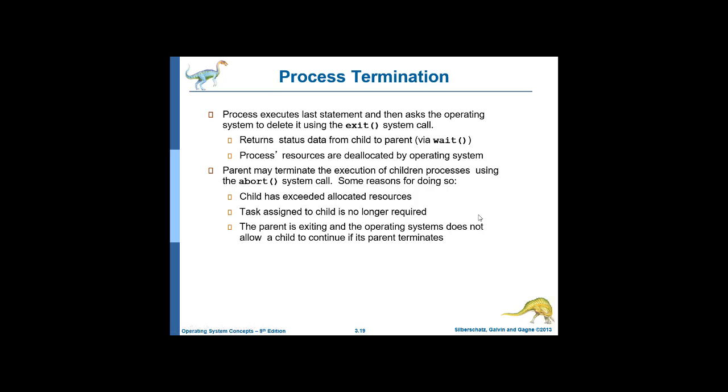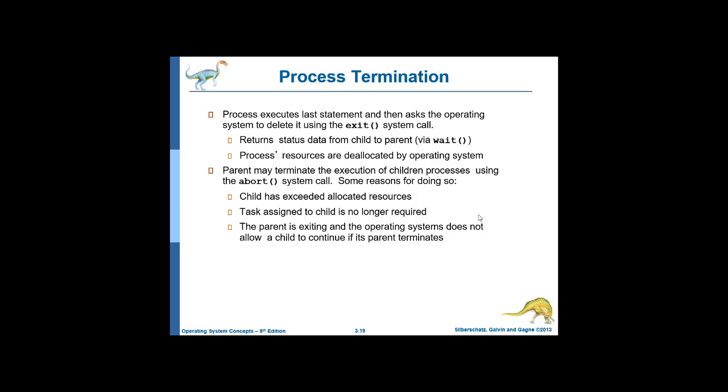The process termination: we have seen before that there are different options for process termination. One is to use the exit system call. The exit system call is used when the programmer explicitly wants to exit the process, so it is written in the code, and when the user clicks on the exit button or issues some command like quit or exit in the program, it will result in calling the exit system call and the program will finish. If it is a child, the child will return the status data to the parent, because the parent is using the wait command, so wait will receive the status of the child, which means whether it executed successfully or it had some error. When the process exits, the operating system deallocates all the resources which were used by the process, and these resources can be used by other processes.